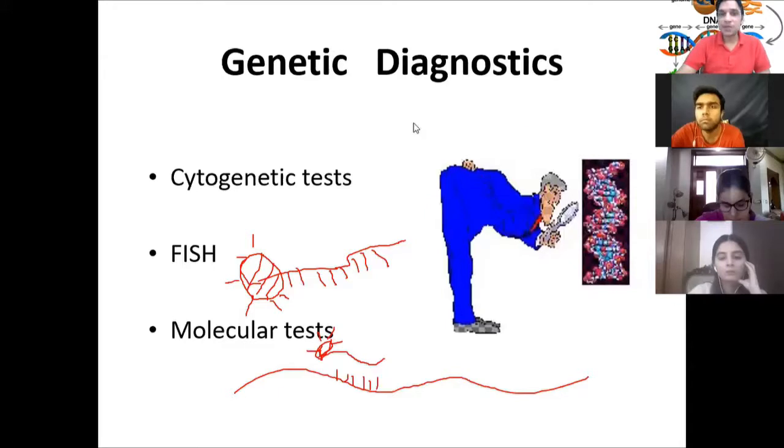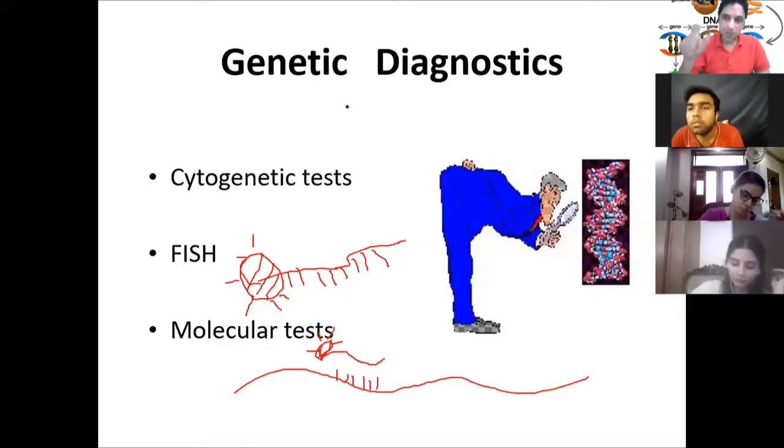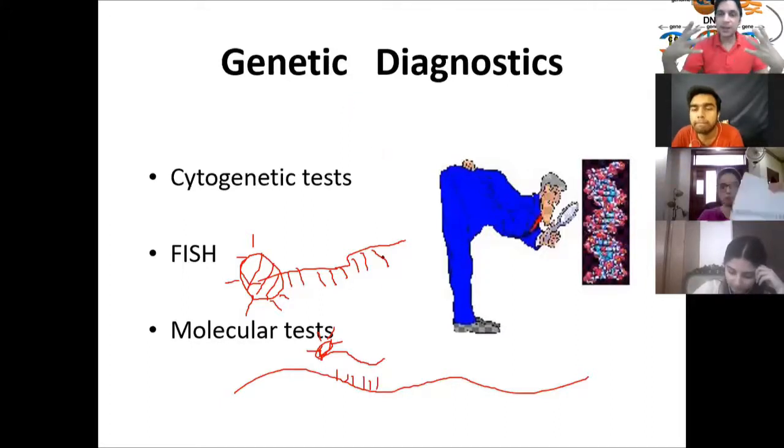And then there exist certain molecular tests like the PCR reaction, which we use nowadays to detect the presence or absence of a specific sequence of DNA in a sample. So the source of life, the codes of life, are in use to analyze the integrity of life out there.